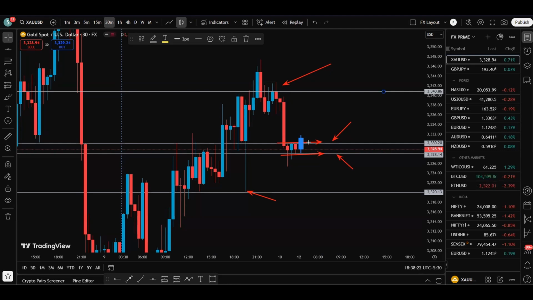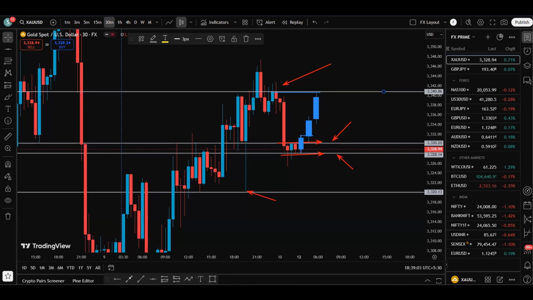So what you have to do when you have this kind of scenario is wait for the next candle to open up, and once that candle makes a bottom wick, wait for that candle to break the high of the previous candle. Once this new candle makes a bottom wick, you can keep your stop loss below that bottom wick, and you can target this resistance right here. For example, we made this bottom wick, and once we break this high here, that should be the entry, and you can target your resistance right here. That should be your target, and you can keep your stop loss below this wick.